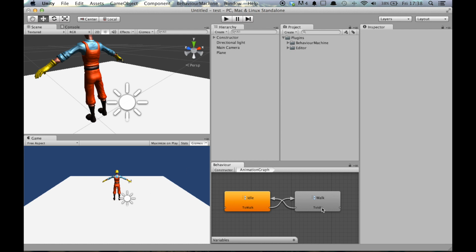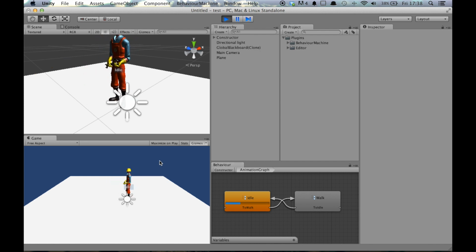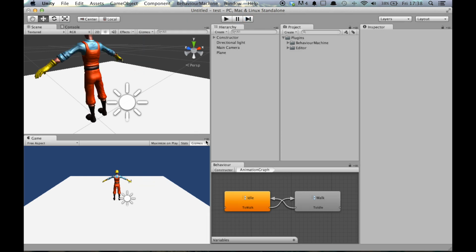Now, how do we make this event to trigger? Note that all we need to know is if the character is moving or not. If it is moving, I want it to go from idle to walk, and if it is not, from walk to idle. The obvious parameter is the character speed. Then, if it is 0, then the idle state must be active. If it is greater than 0, it must transition to the walk state.